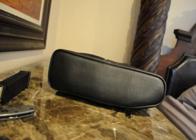So initially I looked for one of those flip down SWAT team looking night vision goggle setups with the head mount sort of thing, and I came up with the Yukon Tracker goggles. They're 1x24. I do not have those with me to show you because they were pieces of garbage. If you look at Amazon, the reviews gave them 4 out of 5 stars. Most of the night vision reviews are horrendous, so 4 out of 5 stars. I was really excited. I ordered them for about $440, including shipping.